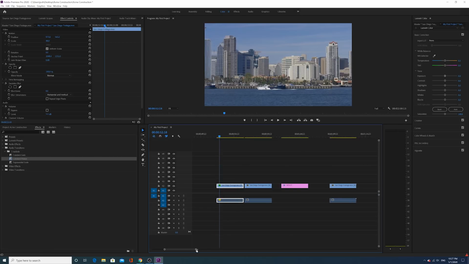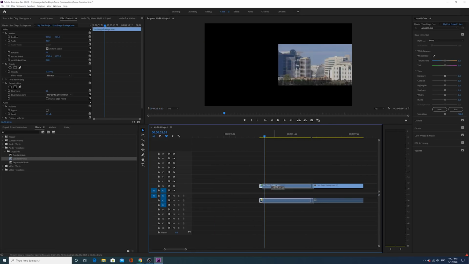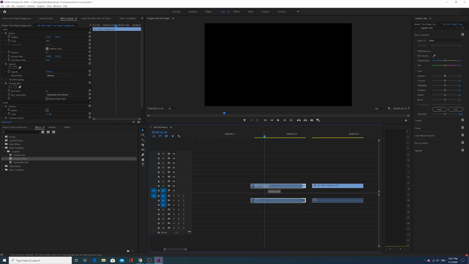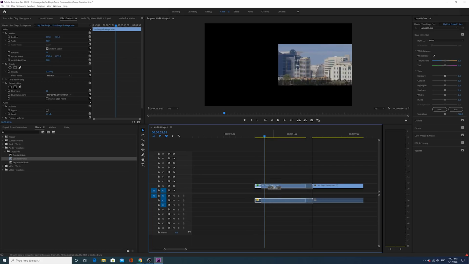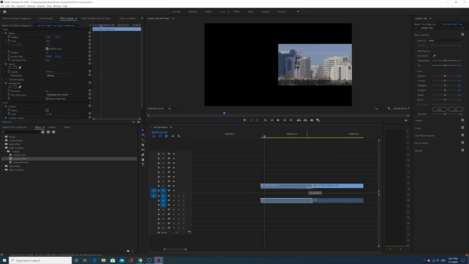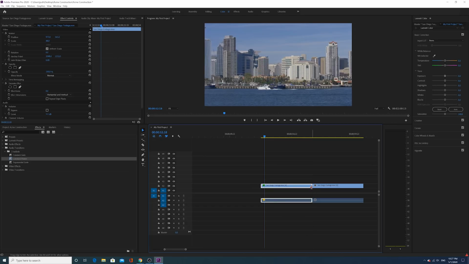They're going to kind of have the tendency to slide into each other and cut through each other. If you have the snap button on, you know that your clip is going to snap exactly onto the edge of the clip, and you're going to see that little white arrow go in between each clip, and you're going to know that those clips are touching right on the edges of each other.